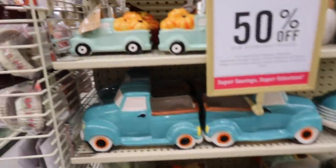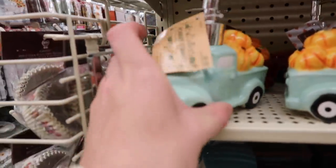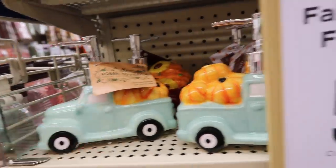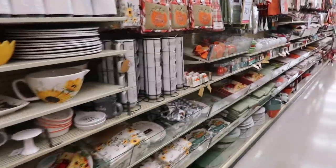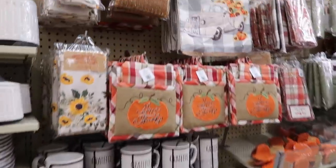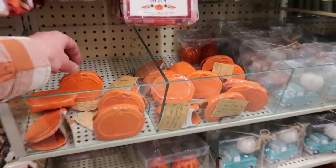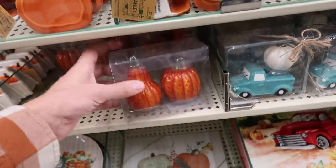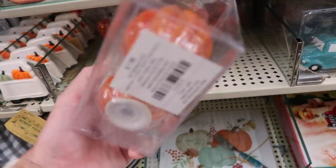I just love the fact that they do themed soap dispensers here. It just makes my day. They have so much stuff for autumn, or for fall as we call it here. Look at this little napkin holder. Look at these salt and pepper pots, I think.